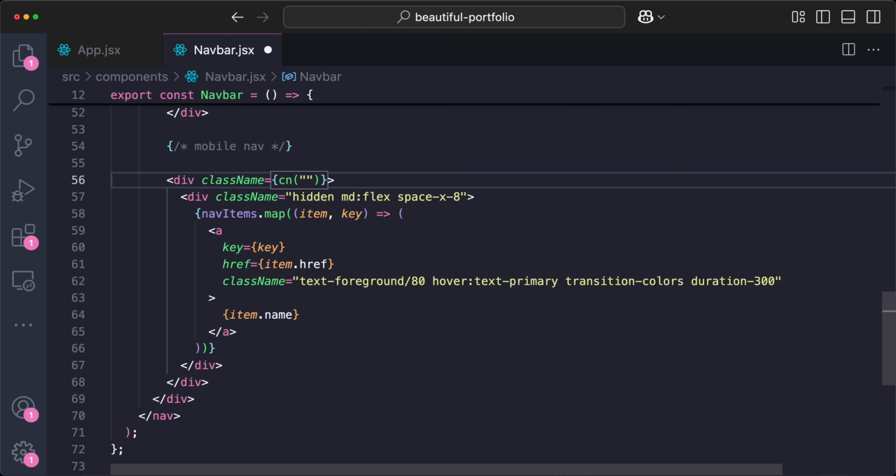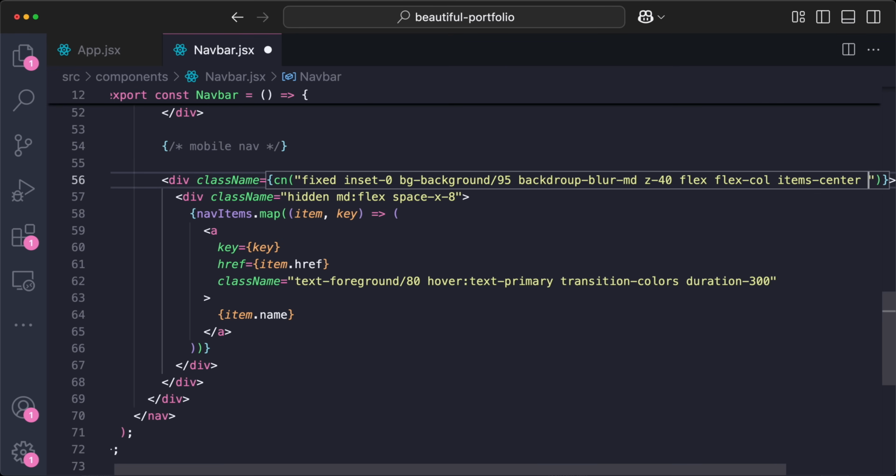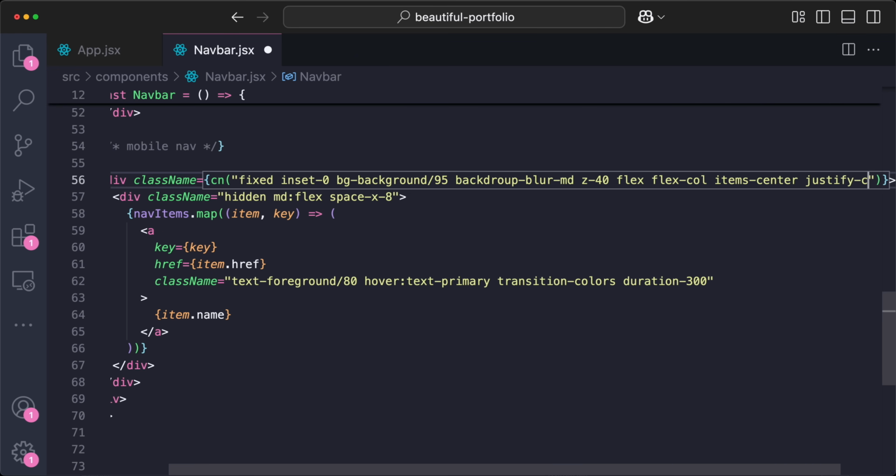And the first thing I want to do is set it to fixed. Inset to 0, the BG to be background 95, the backdrop blur to be medium as well, and Z to be 40, display to be flex, direction to be flex column, items to be centered, and I want to justify the content to the center as well.